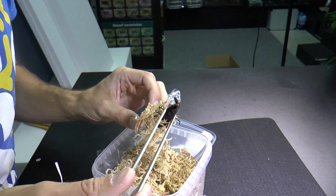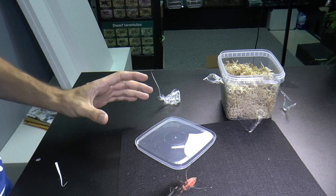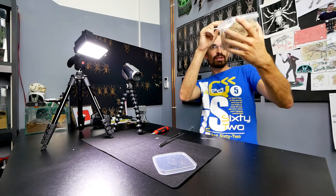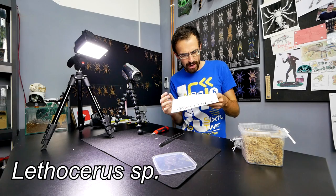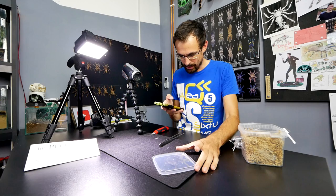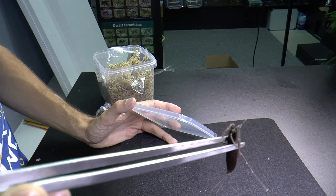Do you know what this is? Wait a minute, wait a minute. I'm really not sure what this bug is capable of, but if you don't know — that thing is cold. I think I saw the label here. There is a receipt here — Lethocerus species. I believe that's how it's pronounced. Common name is water bug, or toe biter, or giant water bug. Yes, that's the thing. It's definitely not happy with me holding it like that.